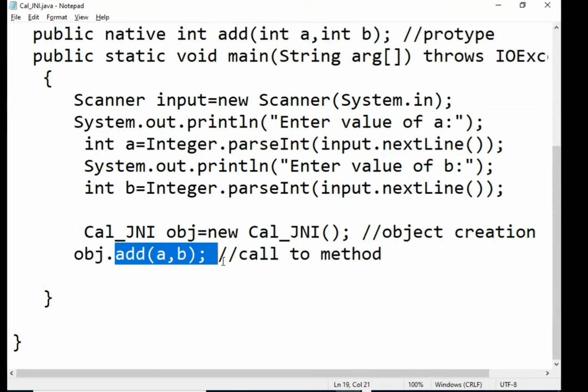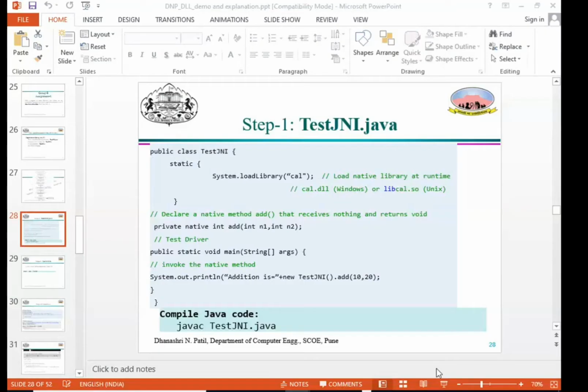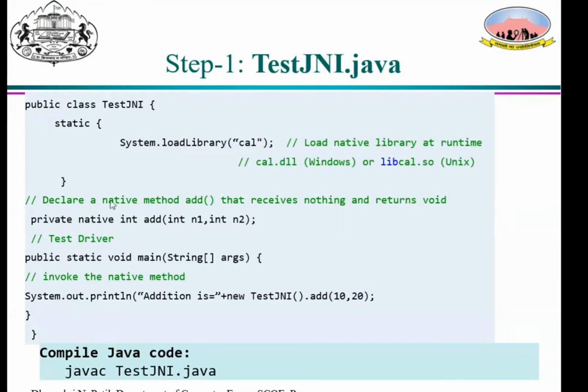Now here we are going to write our library in C. As it is a C program, it will not be useful over here, so I'll just take you to my slide. So the first step is over. You notice, instead of test JNI, we have written cal JNI, and a little bit of similar stuff we have written over there. Now there is a little bit of modification. Instead of creating an object in this slide, we called it directly using the class name, but both the methods are okay. So whichever you find convenient, go with it. Now our class file is ready.